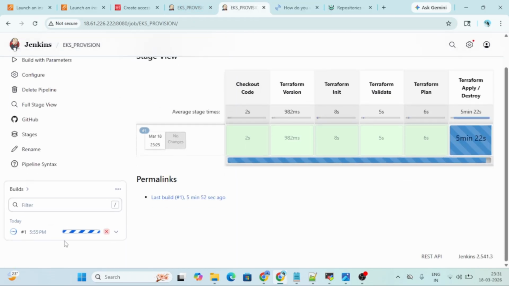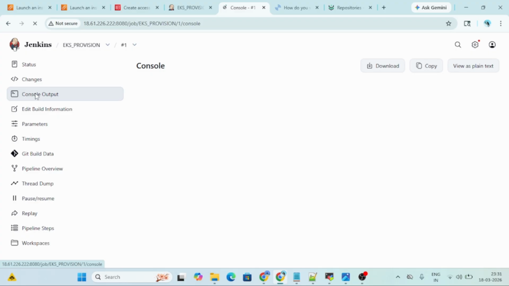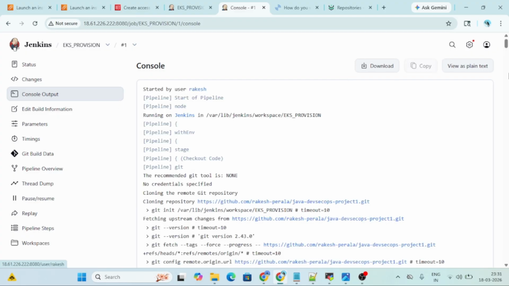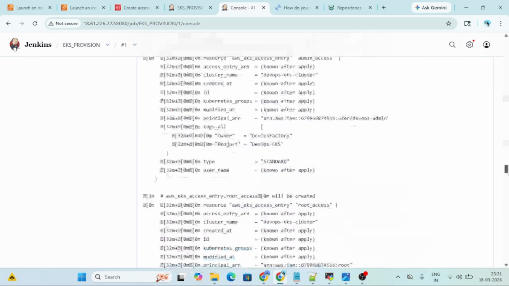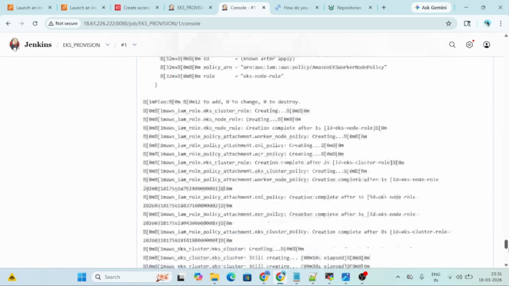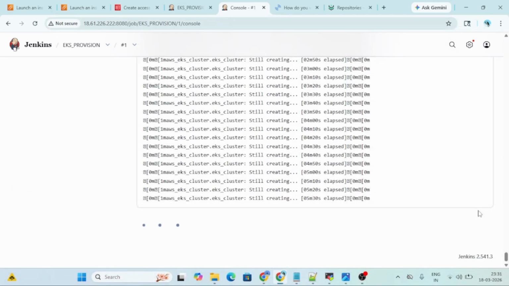Console output. Still creating the EKS cluster.